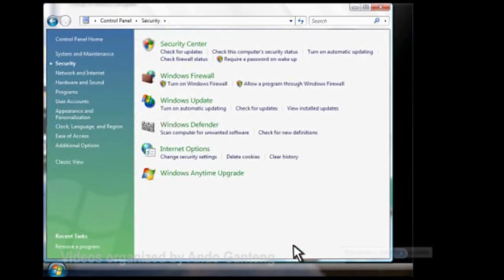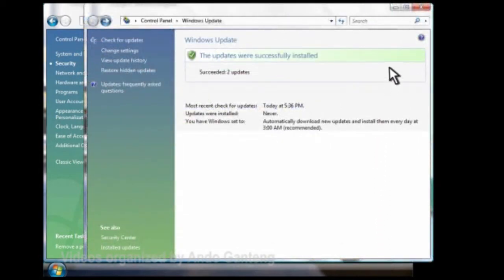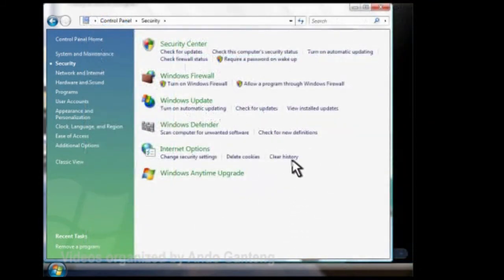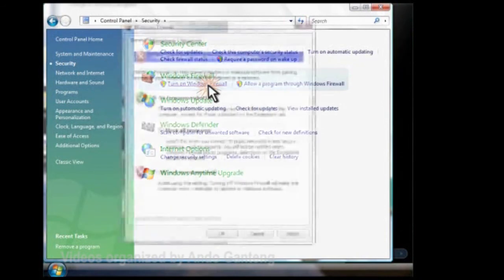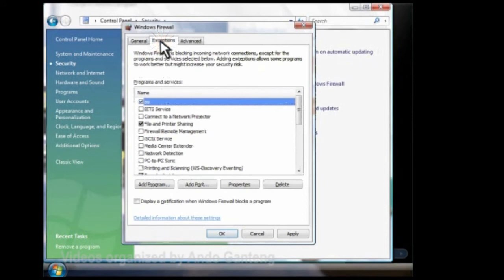When updates are downloading and being installed, this icon shows. You can click it for more information about the update. Next, there's Windows Firewall. It's built into Windows and is simple to use. The green light means it's already on, which is the recommended setting. The firewall helps block potentially harmful programs that try to send or receive information on your computer. You can choose to allow programs you trust.